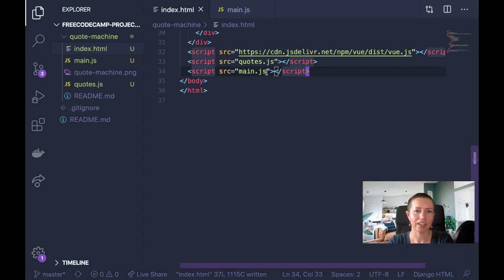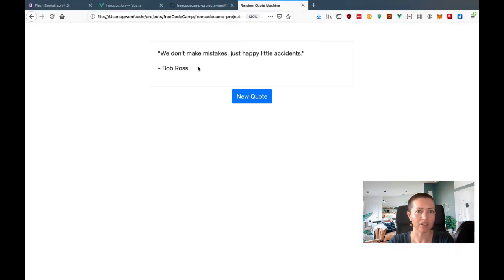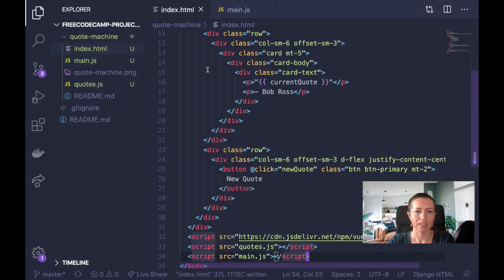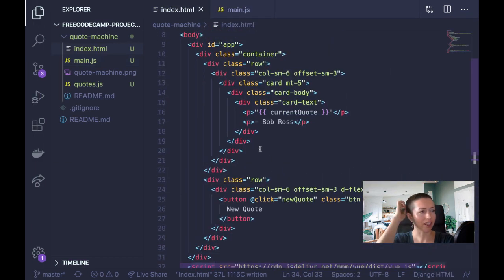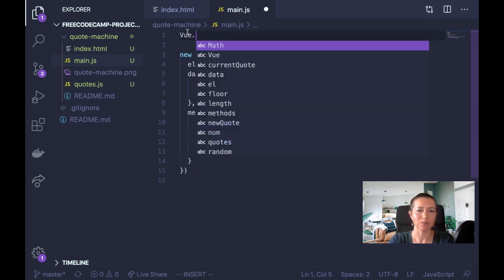All right, so now I can basically do whatever I want in here. Now, one of the things about Vue is that I don't have to write all of this HTML inside of the HTML here. I can insert the HTML through Vue by creating something called a Vue component.